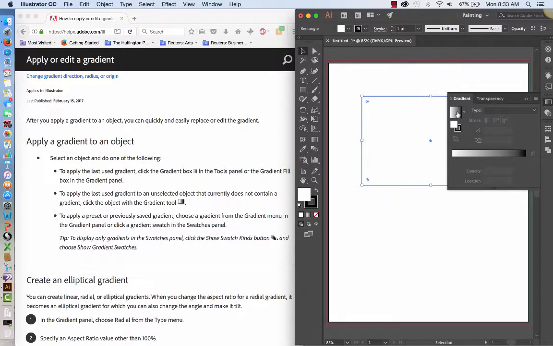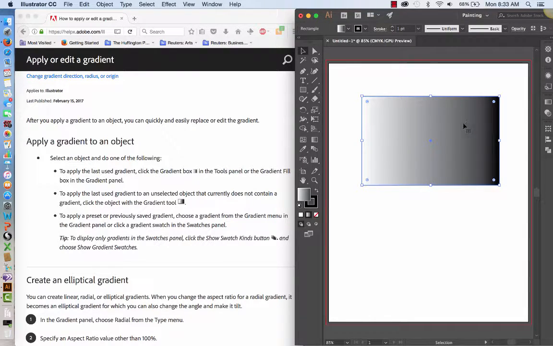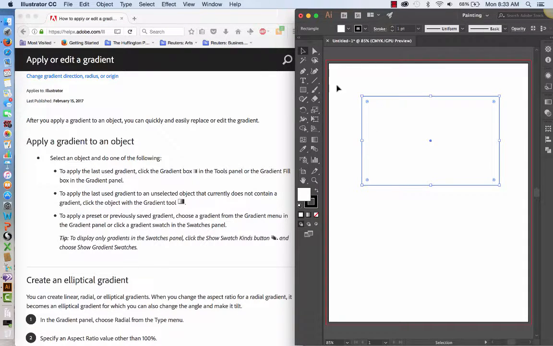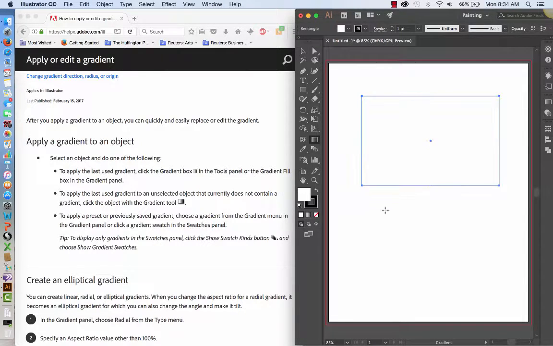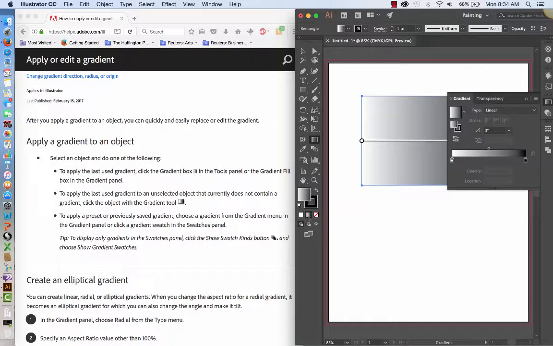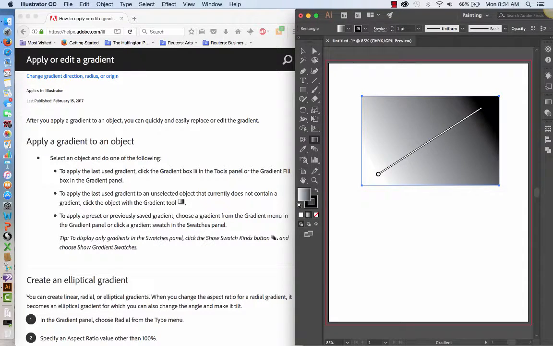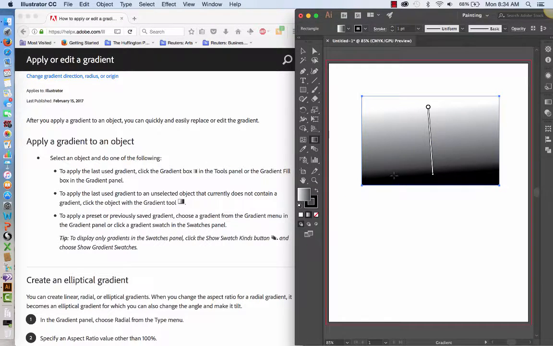Let's go up to the panel and we're going to click on the gradient box, and you'll see that that automatically applies the gradient to a selected object. I'm going to go back, and this time I'm going to go to the gradient tool, G in the toolbox, select that, and that should also apply that, we're going to hope. The only way you're going to apply it is either here or here, the bottom of the toolbox. You'll see between the fill and the stroke, there's also a little gradient box that will do that. The only thing that you're going to be able to do with the tool, unless you've got a gradient in there, is to change the direction of the gradient. And that's again with the tool.